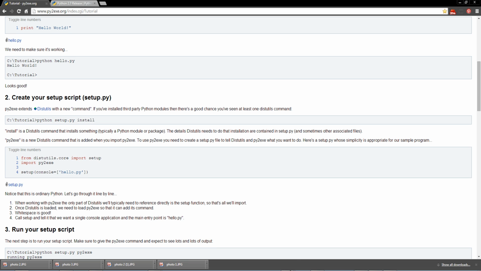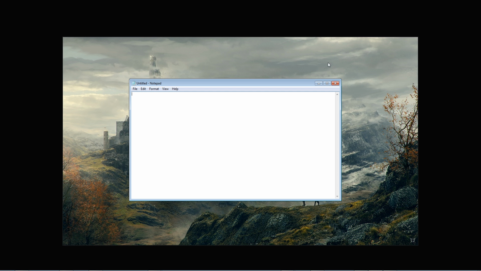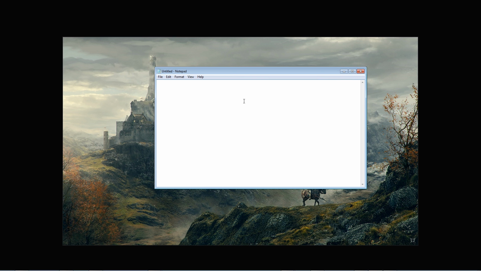So the first thing you're going to have to do is create your Python script that you're going to convert into an exe. So we're going to do just something really simple, and we don't even need to make it in IDLE or anything like that. We're just going to make it in Notepad, okay? So this is just going to be a simple hello world application. So all it's going to do is print, quote, hello world. And then also in the end, we're going to do input, or actually in this case, raw_input. And it'll just be empty quotes.